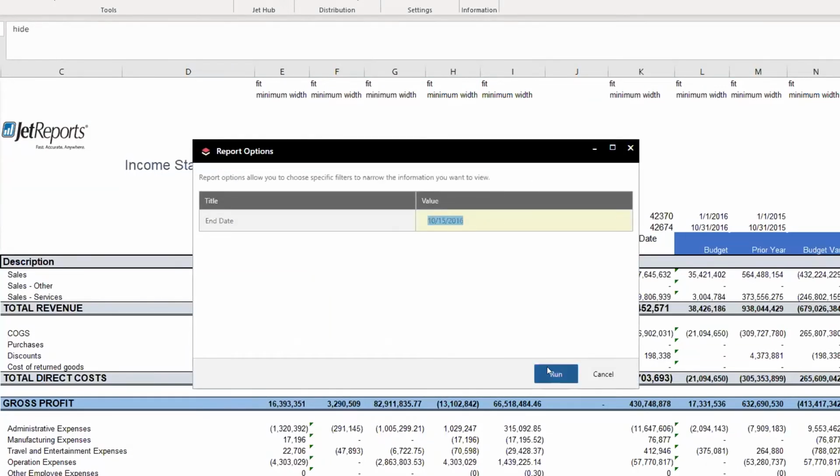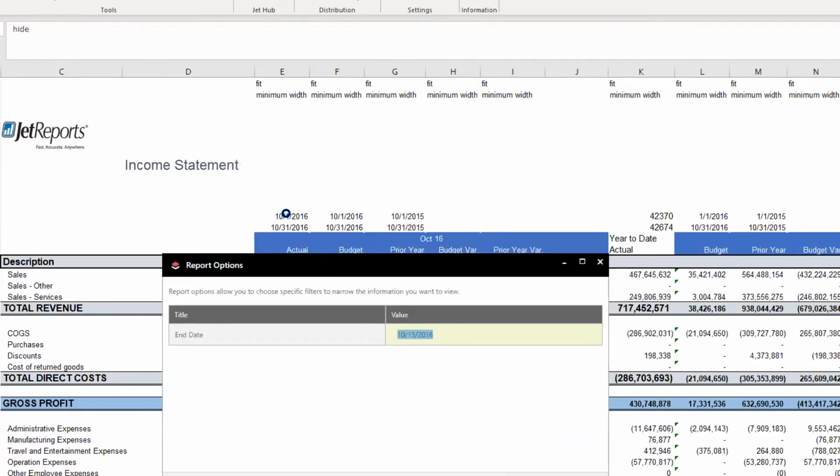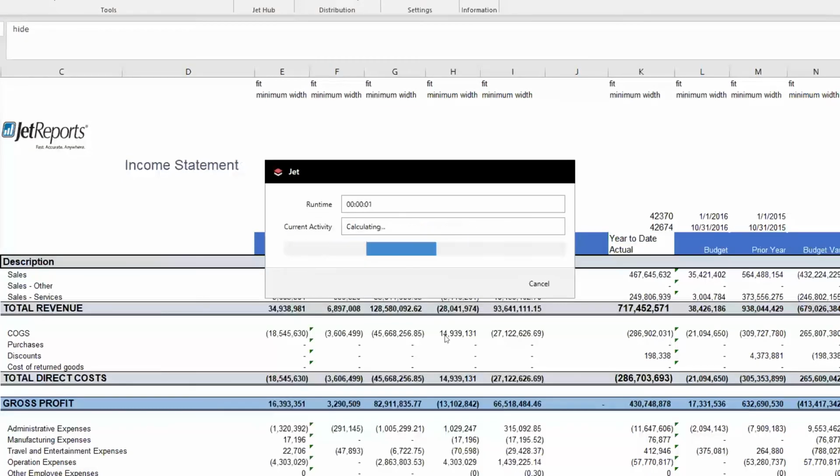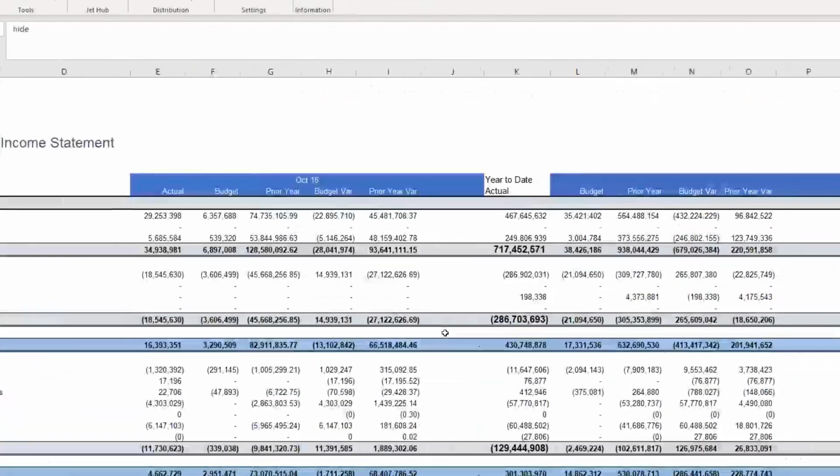It's going to take that date and propagate it within those rows, and then display the proper information referencing those dates and those account ranges that I showed you earlier. So that's another example of how we use the power of Excel to create a financial report.